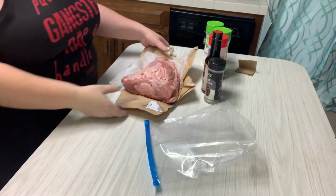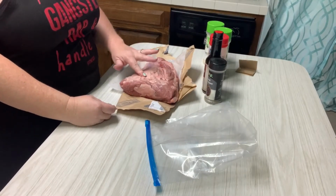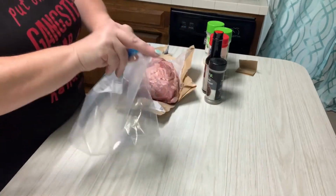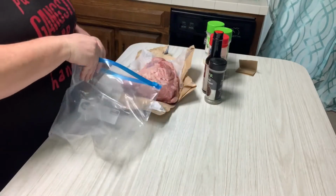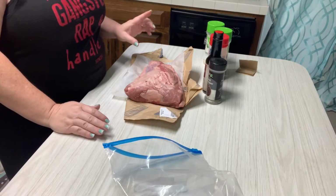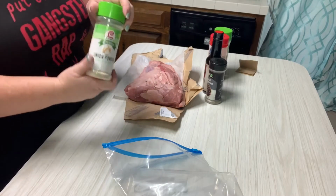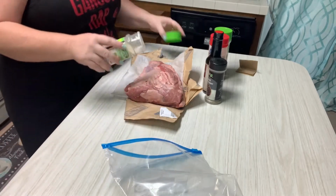So right here, we've got a 4-pound tri-tip. We want the fat to stay on there. We buy it untrimmed because that's the best way. And I don't think this is gonna fit in my bag here. I might have to cut it in half and put it in 2 separate bags. But in the meantime, I'm gonna use granulated onion powder.